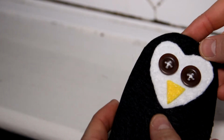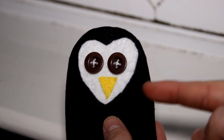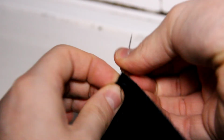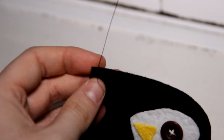However, because felt is a little bit too thick, it's not quite as thin as fabric, I did an over-the-top stitch, which as you can see here is where you put it through the fabric, and you go over the outside, then back through the same side, and just keep looping round. It's called an overstitch, and that's what I did because it was obviously a bit thicker than fabric.